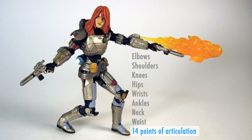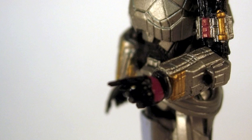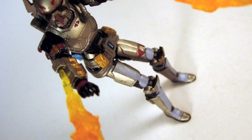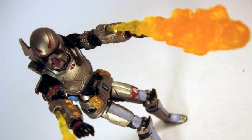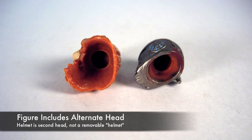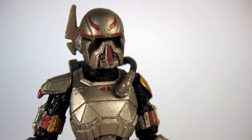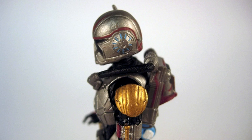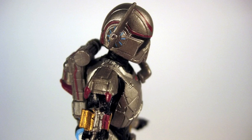There are no bend and swivel wrists, but it's pretty good. She even has a place to plug in flames on her gauntlets — they plug in quite nicely on both hands, but they do tend to sag just a little bit because of gravity, but they look great. The heads are removable, but they are not removable helmets, and as you can see the helmet fits on the neck peg just fine. There's detail on the back as well, and from all angles it just looks pretty fantastic.